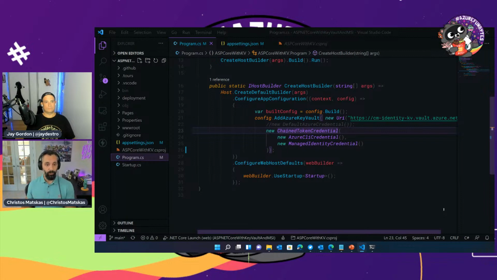I'm not passing any secrets, which was usually the norm maybe up until 3-4 years ago. The nice thing here is I'm saying, use the currently logged in user and go and access my key vault information. And you can be super inclusive. You can say, I want to use the default Azure credentials. So it will try to find everything under the sun.